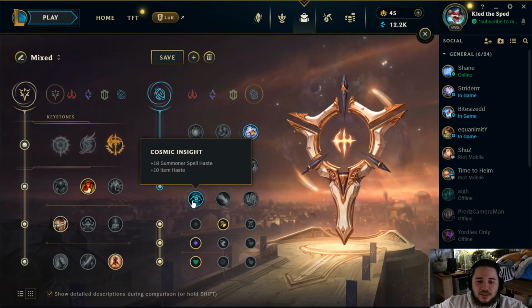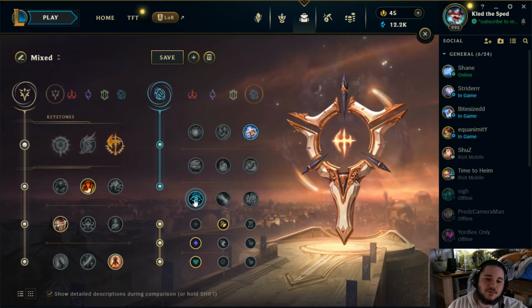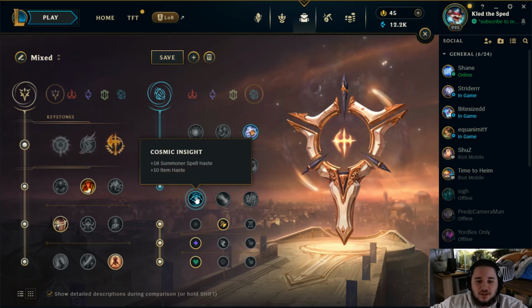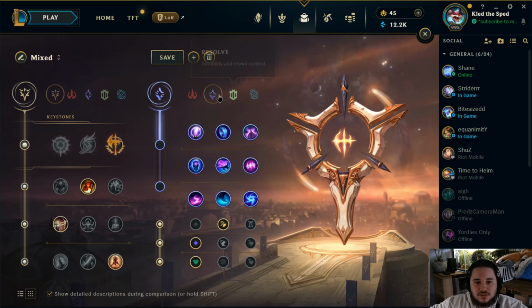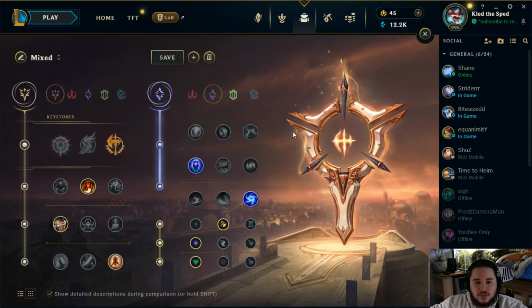Obviously Cosmic Insight, you get your summoners back up faster. It's good with long cooldown summoners or short cooldowns. Obviously if you have Ignite, it's going to be up a lot more often, and you can just throw it out for no reason just to chunk people out and whatnot. But then again, if you have long cooldowns like TP, Flash, they're going to get a significant decrease in their timer. It also takes about a second off all your Tiamat procs. Not quite a second, but close enough. So yeah, that's alright. But overall, I'd recommend the Sorcery and Resolve tree.